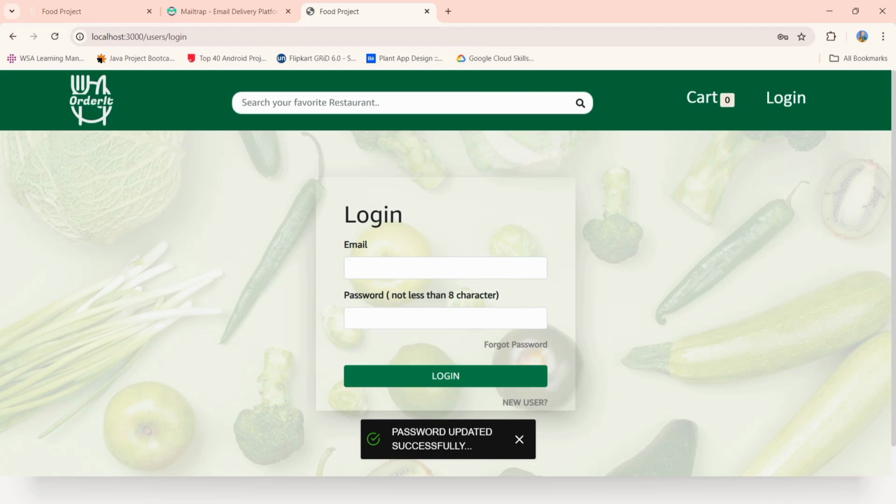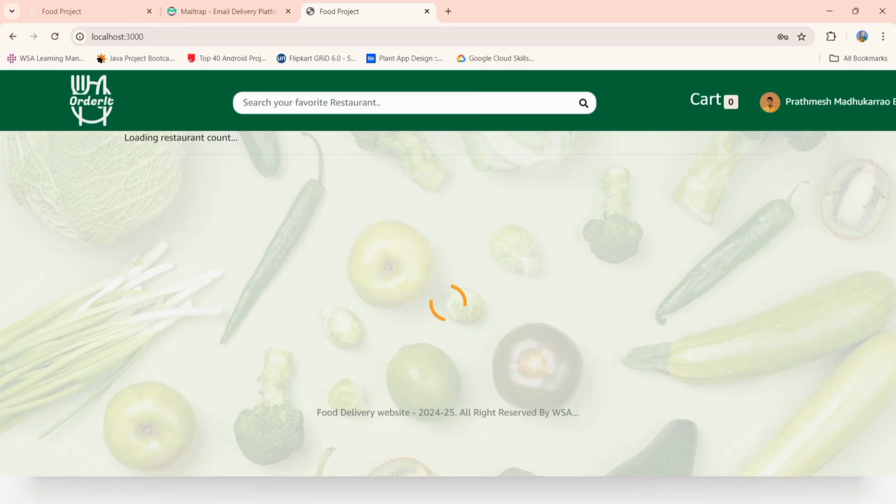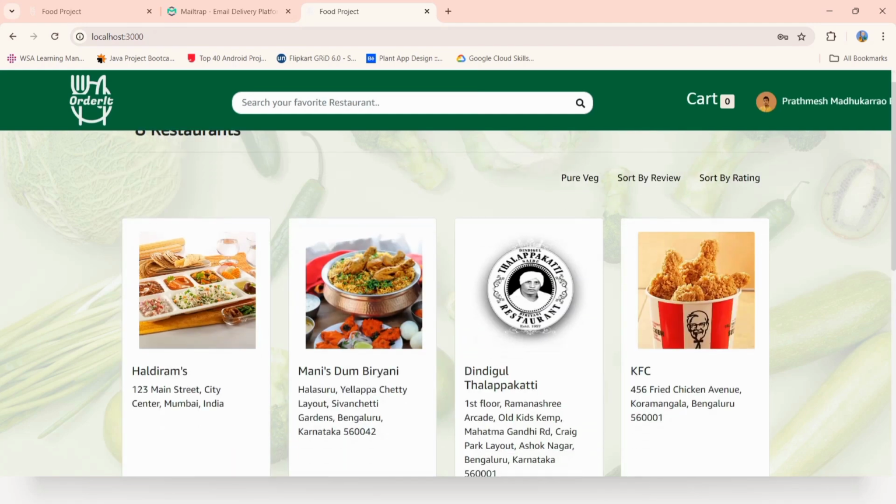The password updates successfully. Enter your email and enter new password. The password has been changed successfully.